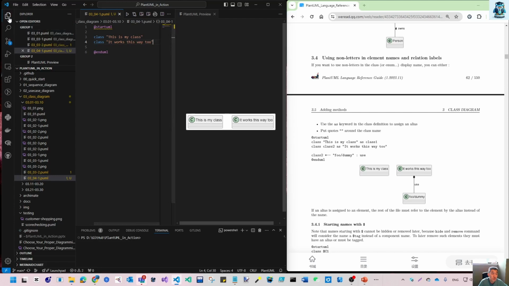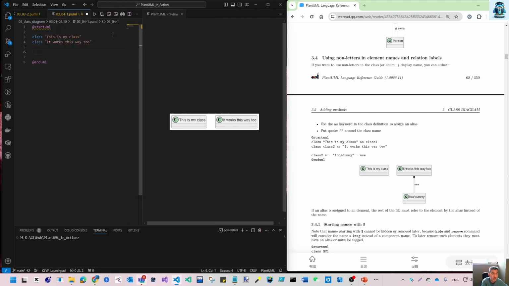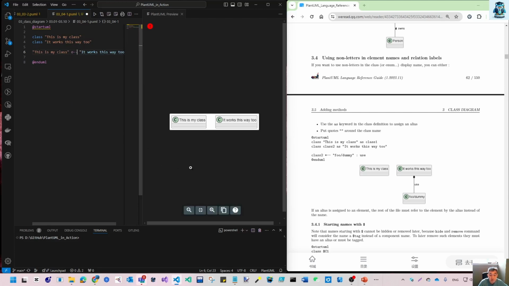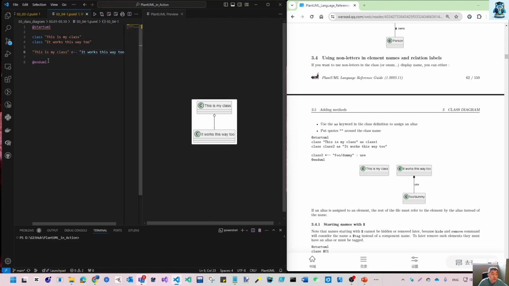If I don't use as, how can I refer to it? I can put this, and in the middle you can put something here, like this aggregation. You can use that to refer to it, but it's not convenient. So normally we will put it as class 1.